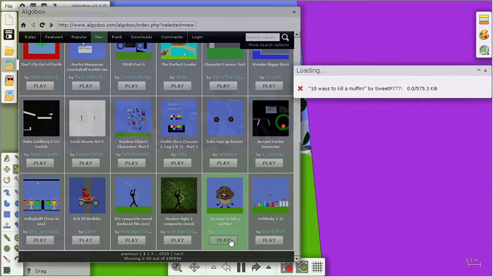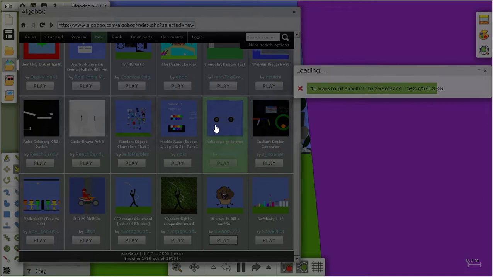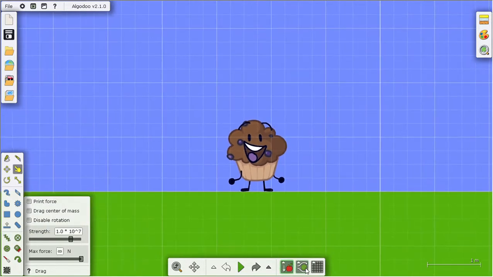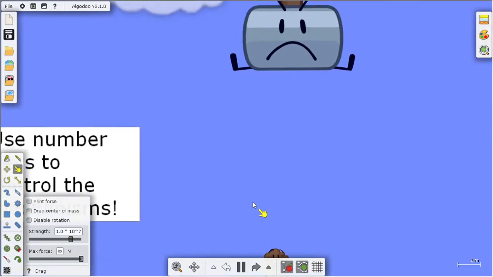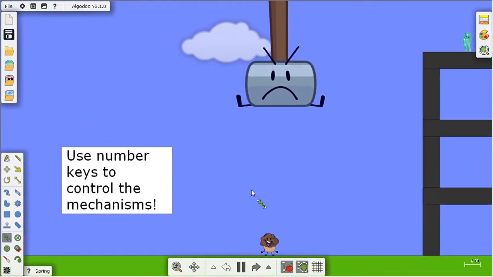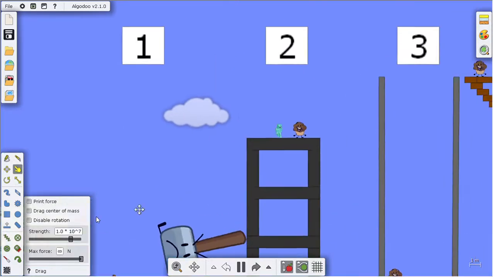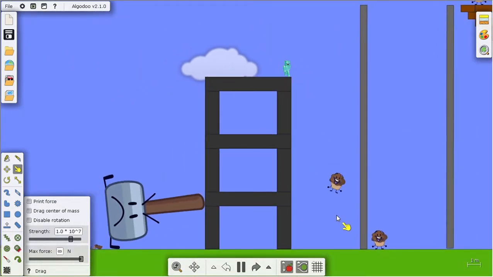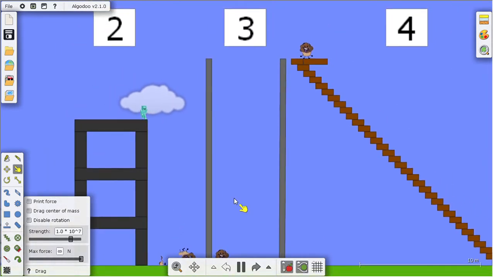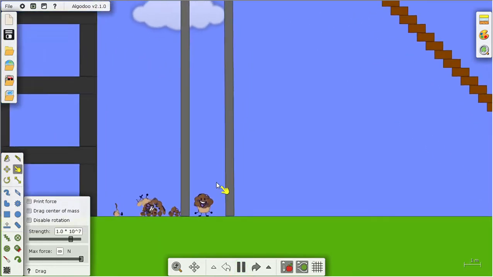Okay, 10 ways to kill a muffin! I love muffins. Well, I kinda like any kind of treat. Number one! Use the kitchen tree. One. You kill him! Two. Three. What? Oh, the squisher, of course!